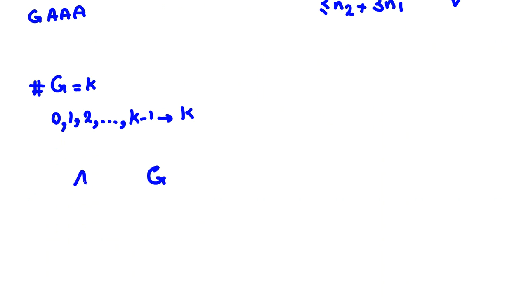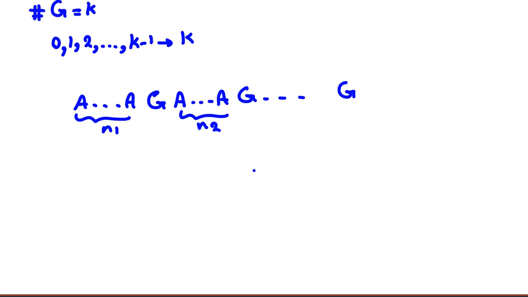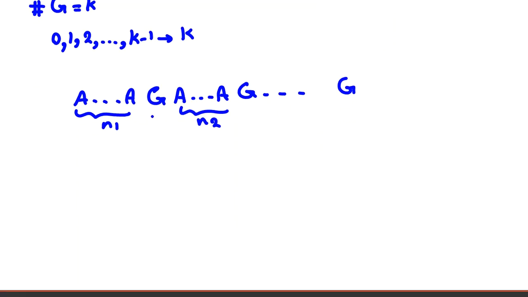How? I say the number of a's here is n1. Without induction also, you can say the number of g's here is n2, and so on. So the number of times you can apply the operation on this g is at most n1. Suppose, for example, you've applied it on this g some number of times. For example, suppose by contradiction you are applying this operation on this sequence infinitely many times.